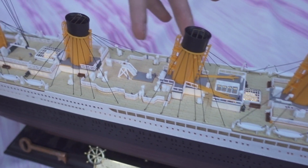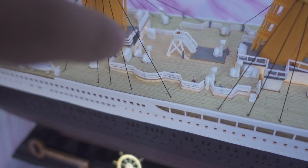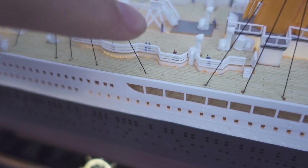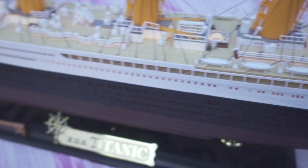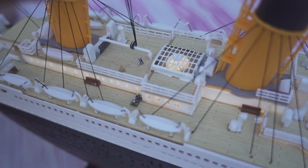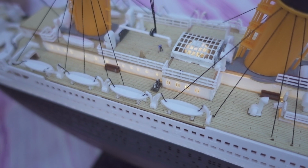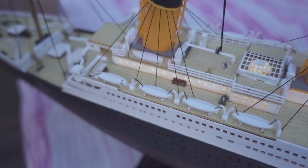Then we have the little middle area of the deck with, I think, a lookout post, and right here is where we have, I guess, like half a deck, because it doesn't go up a full level, it goes up half a level. I thought that was really interesting, and there's two spots where that happens. Moving forward, we have the grand staircase skylight. I did end up painting over it in white, but it adds a really, really cool effect because of that. So I was happy with that.